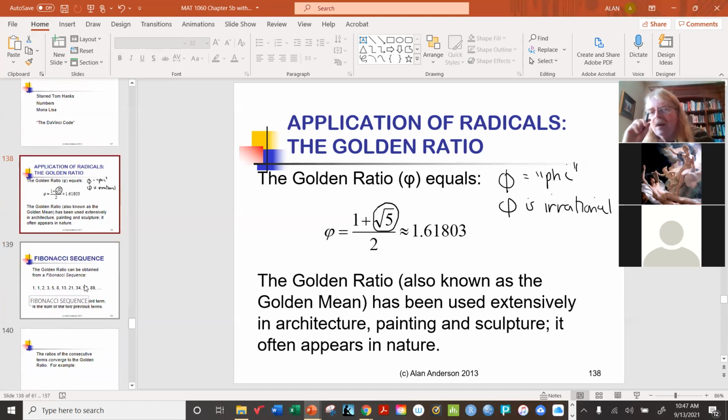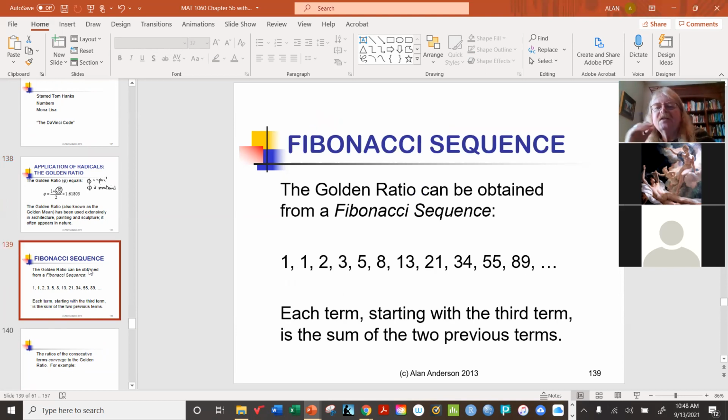Now, here's something that you might remember from high school. The Fibonacci sequence. Oh my God. What is that? Is that bringing back fun memories? Yes. So what exactly are we looking at here? We have all these numbers and they do go on forever. But what pattern do you see here? Well, after the first two, each number after that is simply the sum of the previous two values.